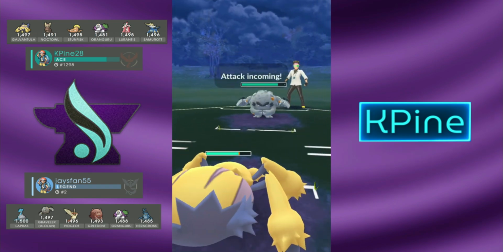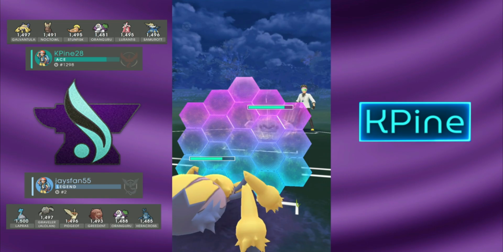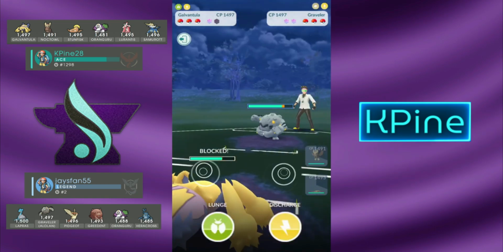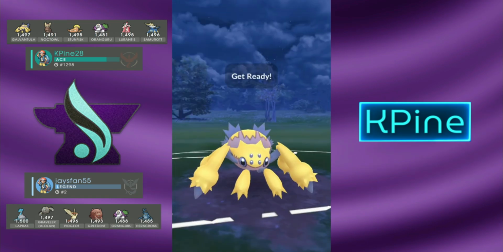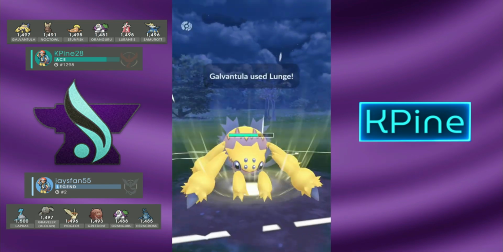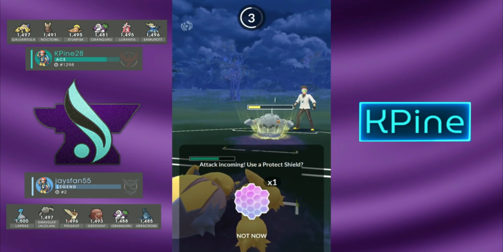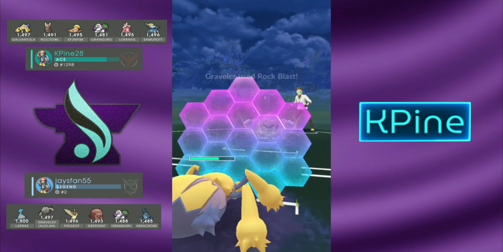So getting into third match, worst possible lead, knocked out into an Alolan Graveler. I'm going to swap into my Galvantula right away, load up on energy, and shield the first move that they throw, and return the favor with a Lunge that they can easily tank and no shield. Good move by them.